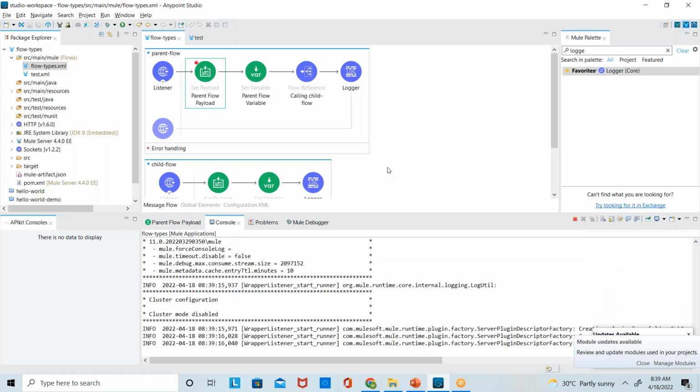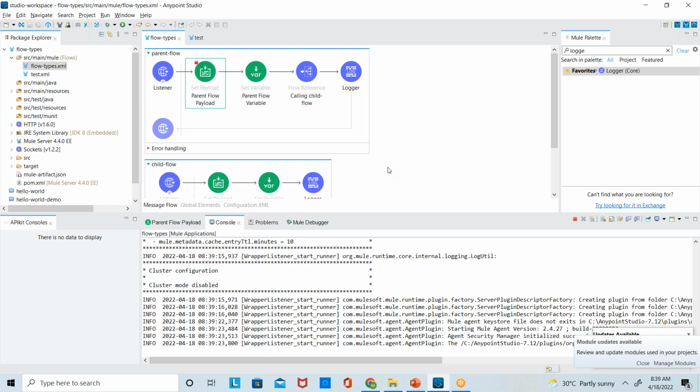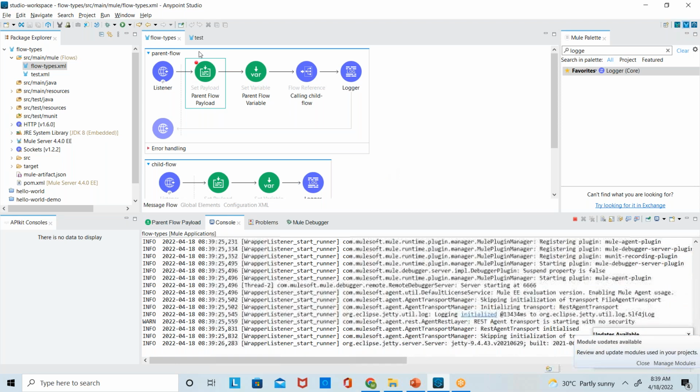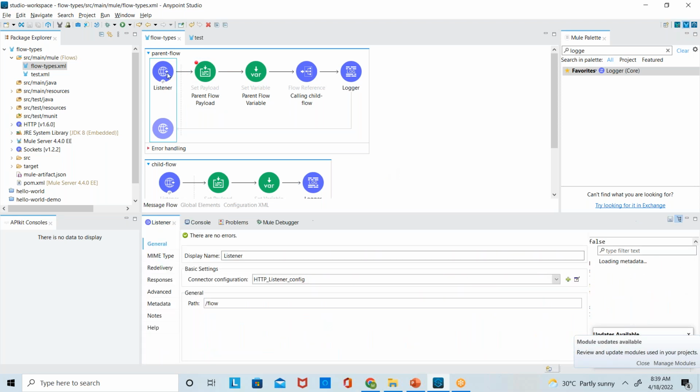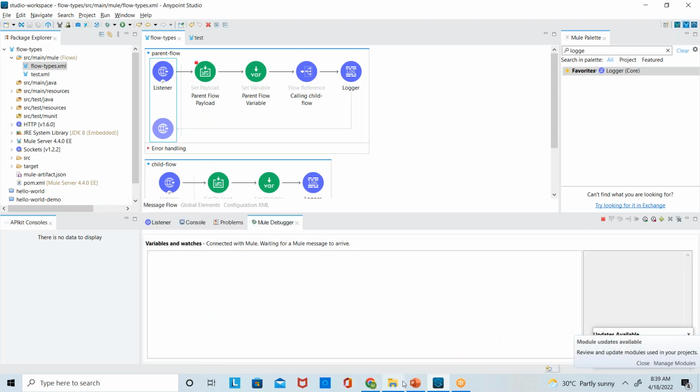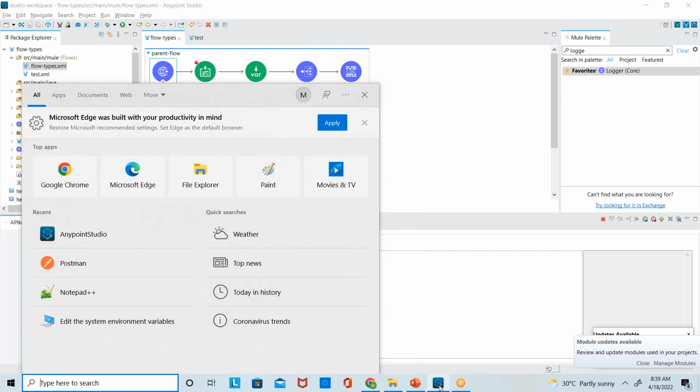The background process is happening, and now the project will be deployed. Once it is deployed, we'll see the testing. In the meantime, I'll go to Postman. I haven't opened Postman.